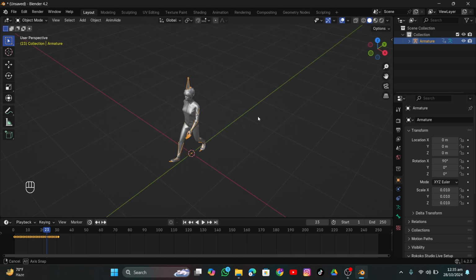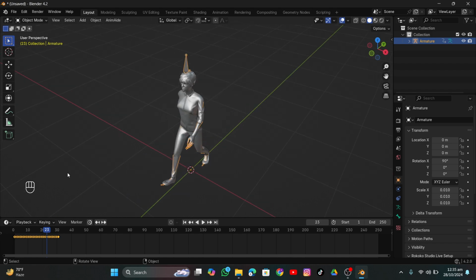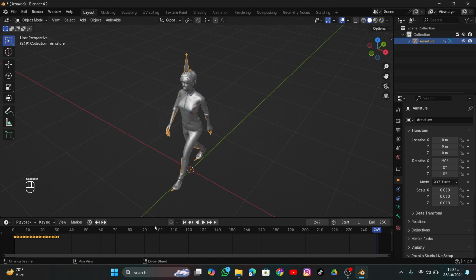So first of all, let's select the armature. And right here, click Shift E and click Make Cyclic. What it does is, we just have keyframes until frame number 32, but when you click Shift E and click Make Cyclic, it will make the animation looping and it will go on for infinity. Now it will be played for infinity and you will not need to do anything. So that's what I want to do.